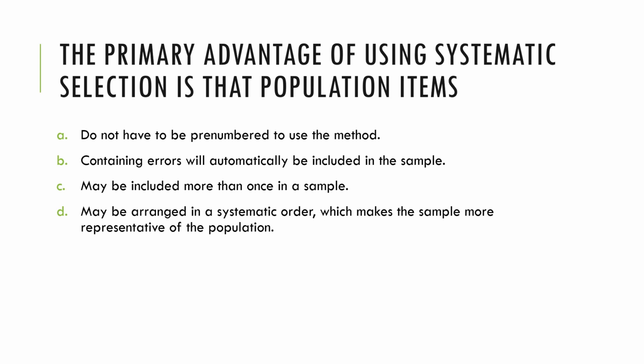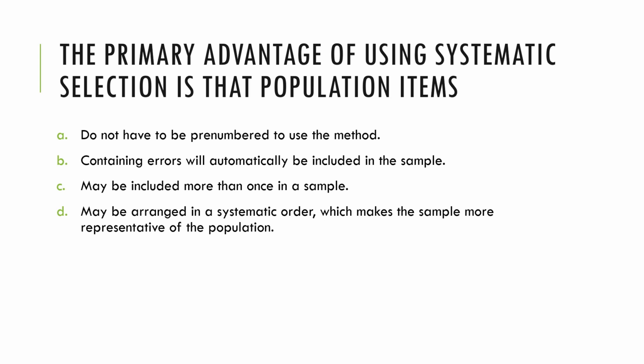Therefore, in order to address that limitation, we now have what is called systematic selection. The beauty of systematic selection is that the auditor computes an interval or a sampling interval and chooses every nth item. When we say every nth item, this refers to the interval, of course, then the auditor can actually make use of even the physical arrangement. So even when the units are not logically arranged, the auditor can still use systematic selection because the auditor can use the physical arrangement of the said sampling units to come up with a sample. So here are our choices. What is the primary advantage of such a selection technique?